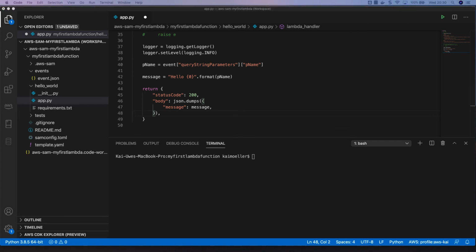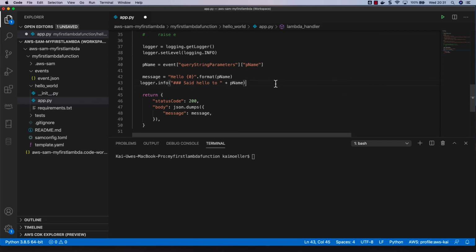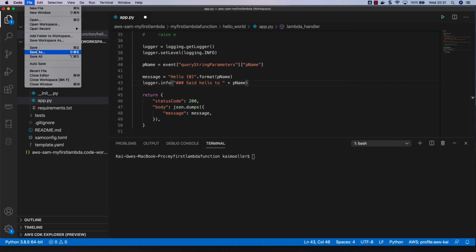We also want to log what we did. Let's do this. Let's save this.